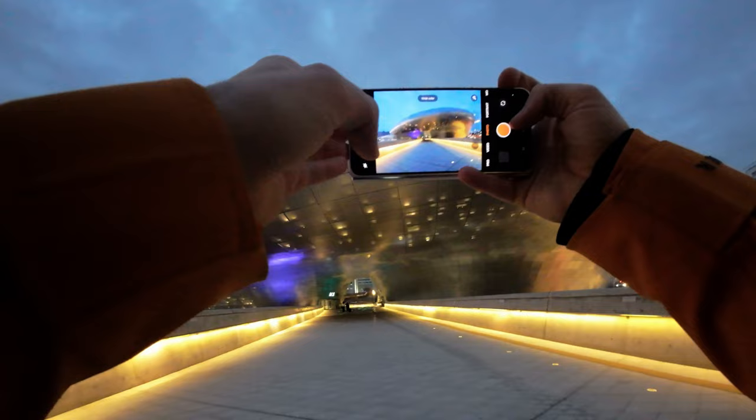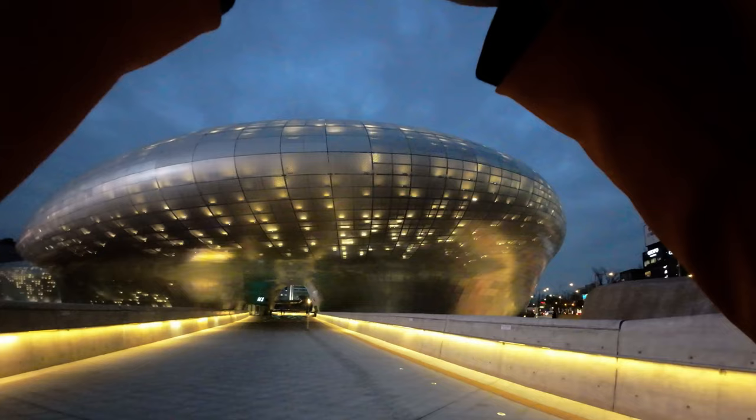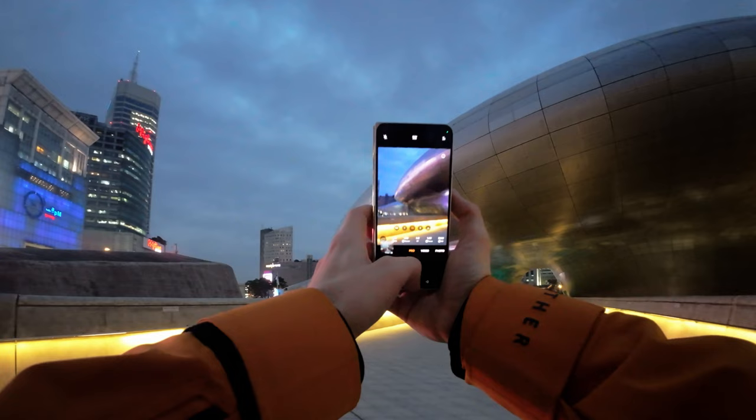So the wide looks really good. This blue hour looks amazing right now. That's kind of different. All right. Oh wow, this looks dope. Like wow, the RAW Plus looks incredible on this. Wow. Okay, let's test out this 3x, or it's 2. I feel like the 2x here. Whoa, that looks sick.